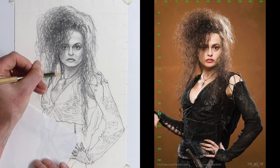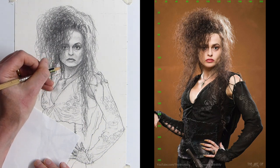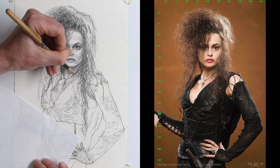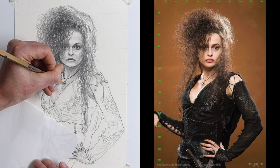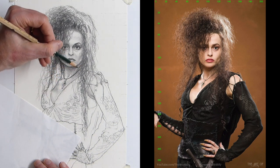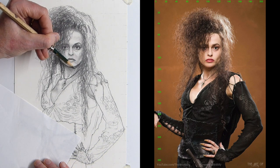So again, I'm now just indicating some more hair cascading down past the neck. Increasing the darkness on the necklace and the little bird pendant. But then here on this side we've got to really intensify the darkness under her neck.